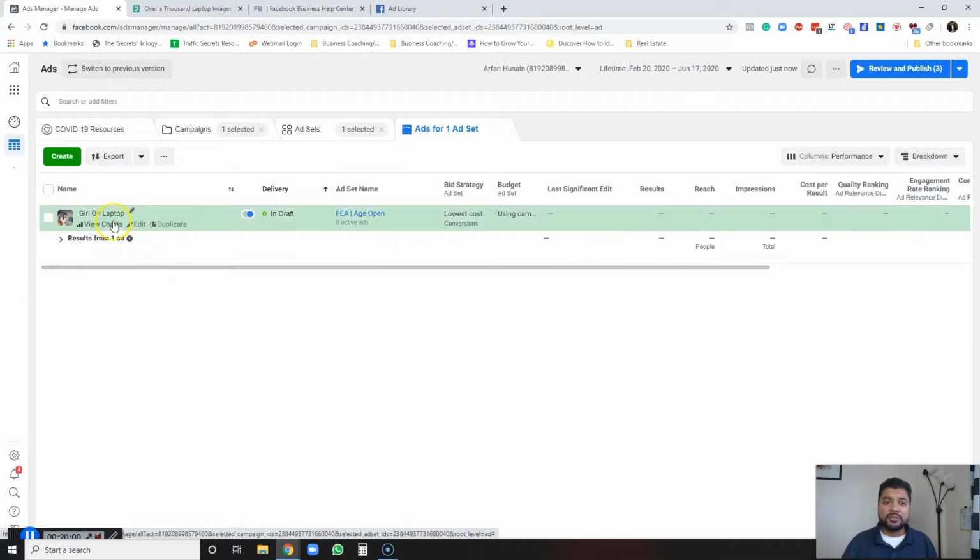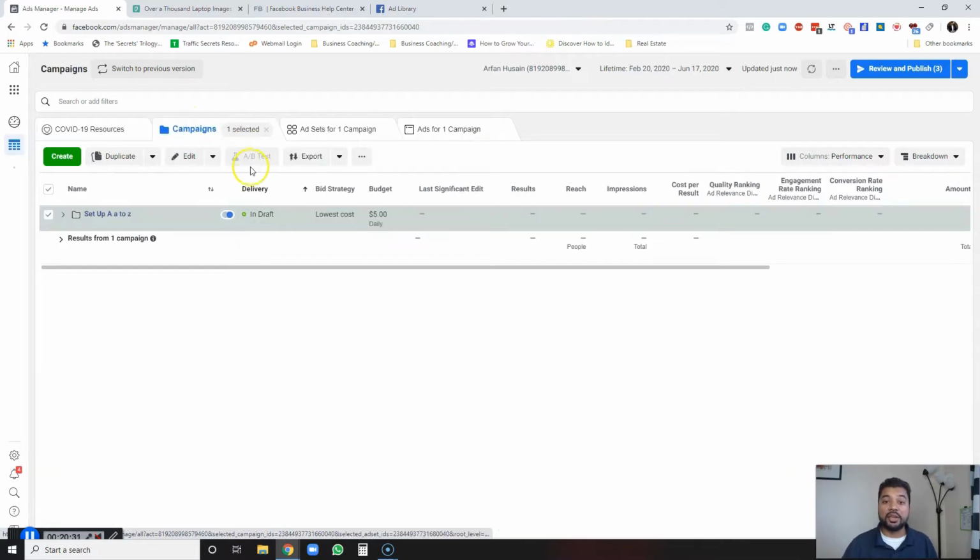Choose some images of yourself, go on Canva, edit the image, or just choose a regular image you have, put it up. You don't have to go too crazy with it. Images of you that are closer up to your face. Think of the native experience. When you're on Facebook and you're scrolling through, if you see selfies of your friends, your family, pictures of people's cats, dogs, all that stuff, you stop, you like it, you stop, you look at the message, see what they're talking about. Use that same exact thing for your ads, right? The same technique, and you'll see that your ads will get results too.